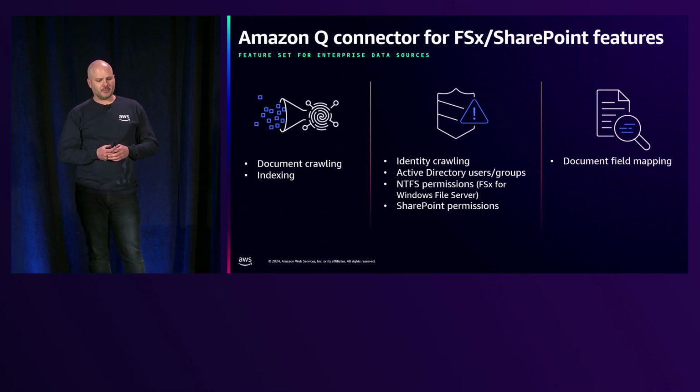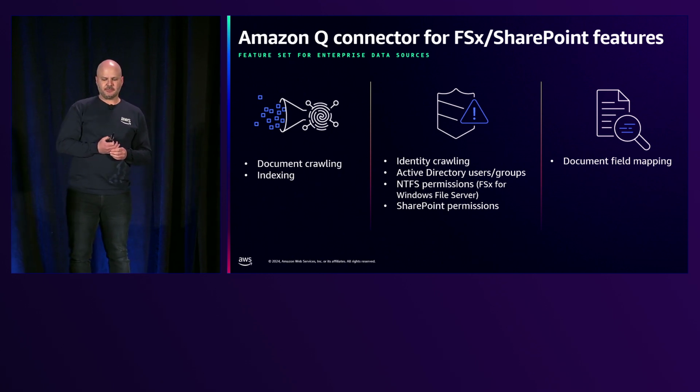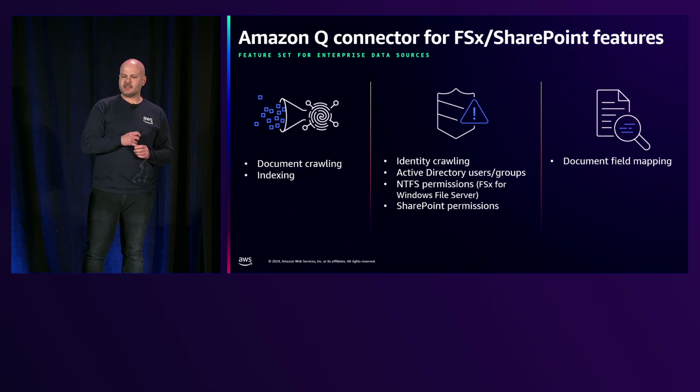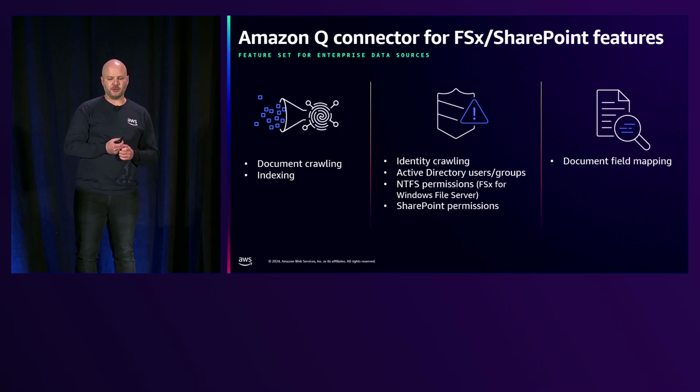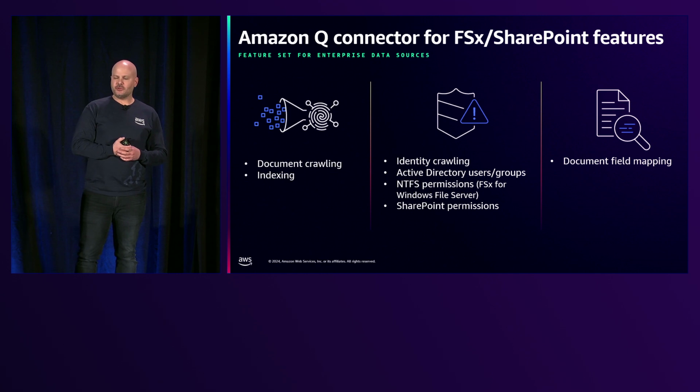With regards to permissions, each document in the data source has metadata associated with it. This metadata stores information about which users and groups have access to the document. The Q Business connectors will ingest these identities to ensure that the data can only be accessed by those who've been granted the permissions to do so. And since we're talking about Microsoft-specific data sources today, it's worth mentioning that users and groups from Active Directory are fully supported within Amazon Q Business. These identities will be mapped to the access control lists found within NTFS for Amazon FSx for Windows File Server, as well as the permissions within the local SharePoint Server permission store.